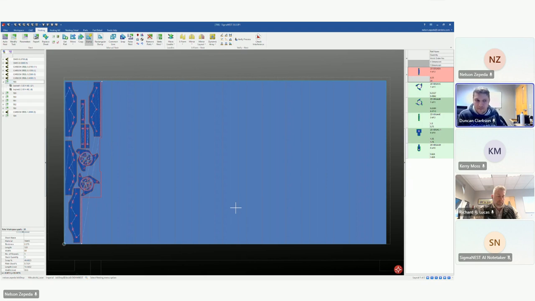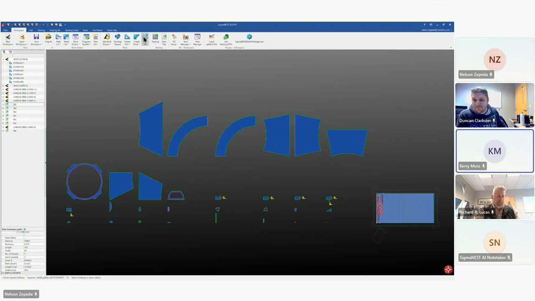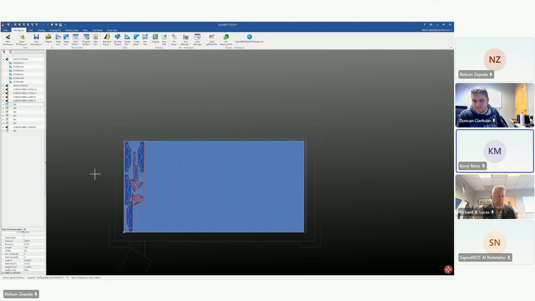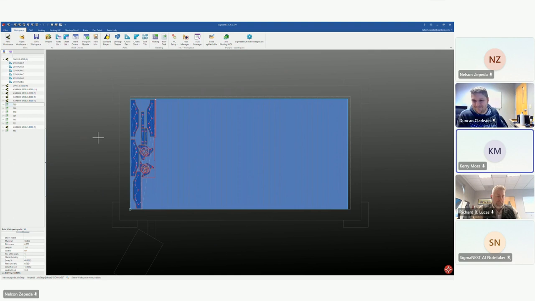Okay. All right. Yeah, and we don't have time right now to get into all this, but we also have additional software for the operator known as Color Offload, which will give a digital visual representation of the nest, and you can sort it by color or color by work order, job, next process, things like that. And again, I know we're already up against time right now, but I'd be happy to get you more information on that if that's something you guys think could be useful.